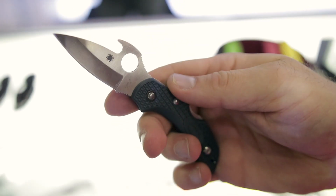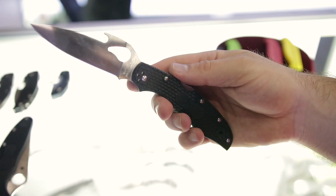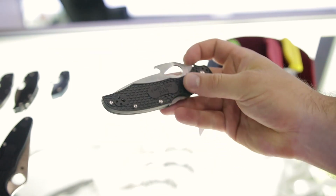But this is a fun carry if you're looking for that Emerson opener in a 2.5-inch folder. And then along the Emerson opener, we are going to have a Caracara Emerson opener. And again, with this Emerson opener, it's got a lot of hook there. It's going to find its way on the pocket. It's going to open easily. And it's going to be a nice quick draw.